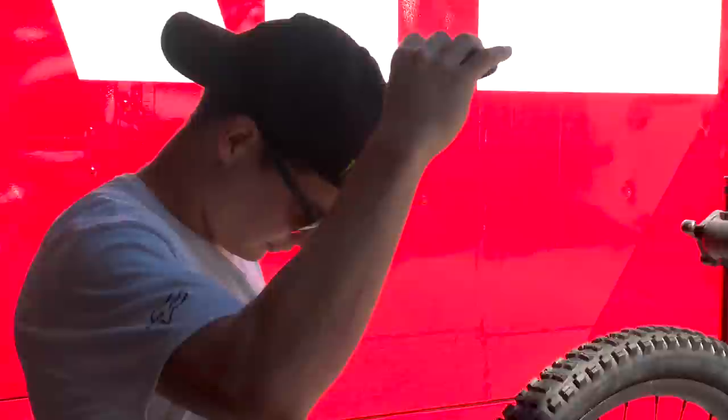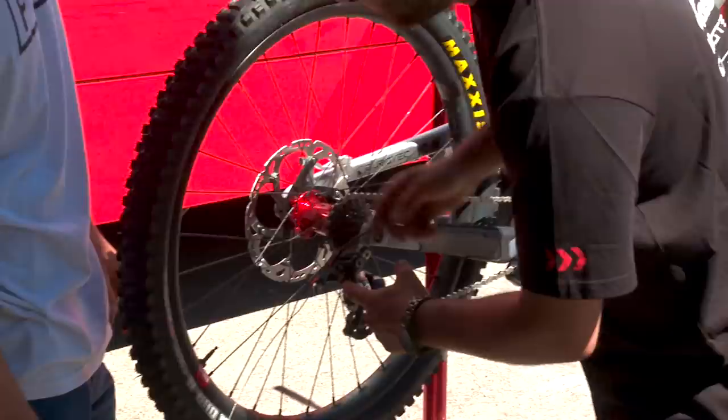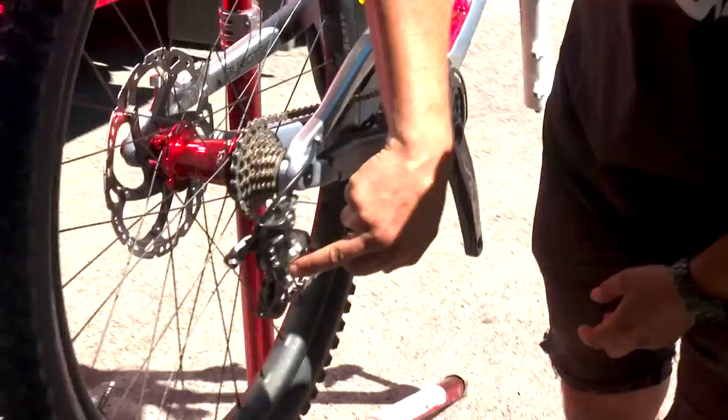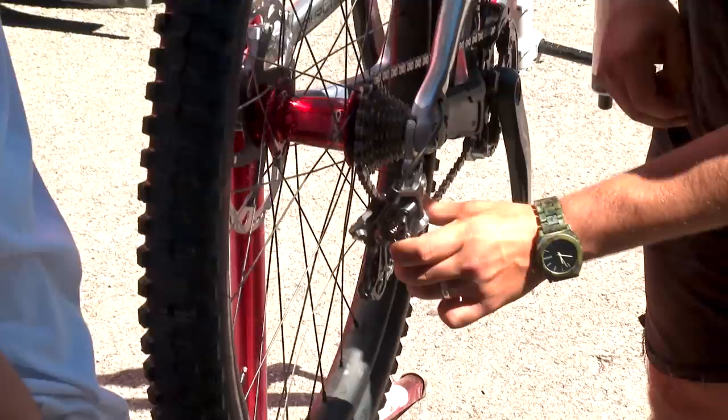So it's on your L, you want to tighten it a bit more. I just don't look at the H and L. It does confuse me a little bit too. So I just look at the design of the derailleur. And here we can see that screw is really close to here. So it just needs a little bit more tightening. Basically, when you're on the top, you don't want your derailleur to move. So that's why you want to tighten it. And it's good because we close from here.